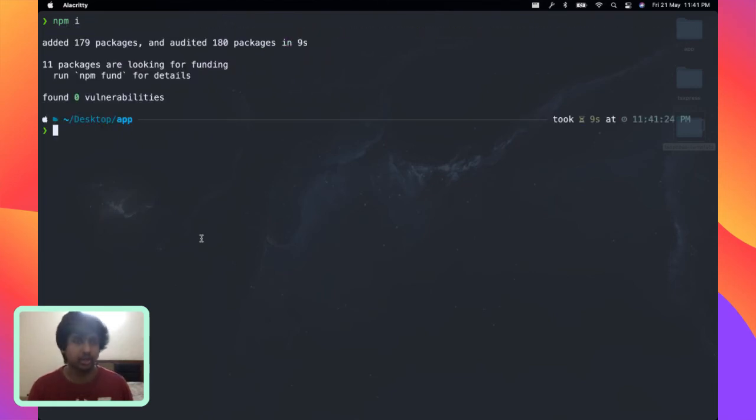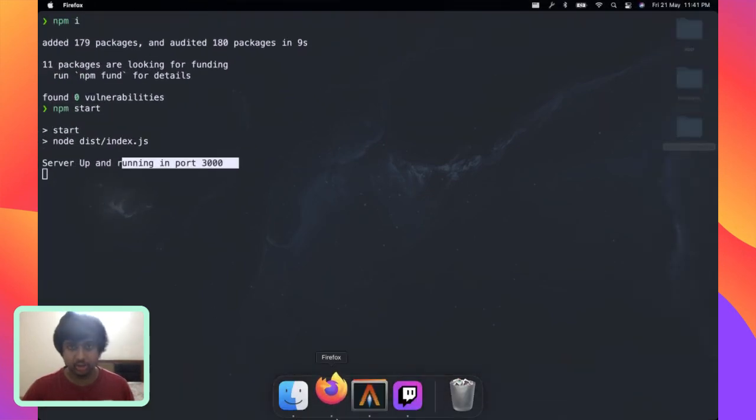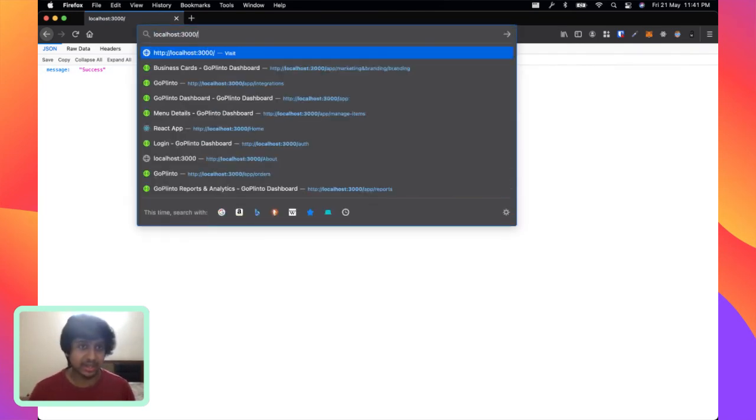Might take a while. Okay, and I think we can go for an npm start. The server is running on port 3000, and we have our success messages, and it comes with route handling.